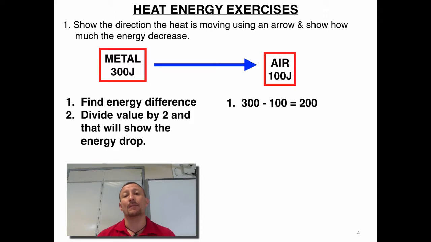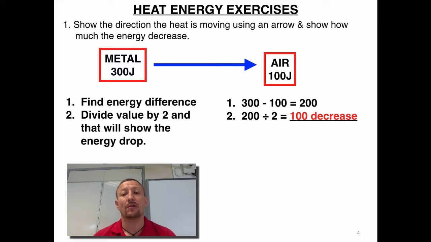Now if we divide that by 2, what that will mean is we will have equal numbers of energy on one side as we've got on the other. So if we divide 200 by 2, we end up that the metal will decrease by 100 joules. Now if you think about that, the metal will decrease by 100 joules and the air will increase by 100 joules. So let's take 100 joules away from the metal. That leaves us 200 joules left over. Let's look at air gaining 100 joules. That will also gain 200 joules. So we'll have 200 joules on the left, 200 joules on the right. Everything is equal. So our law has been obeyed.